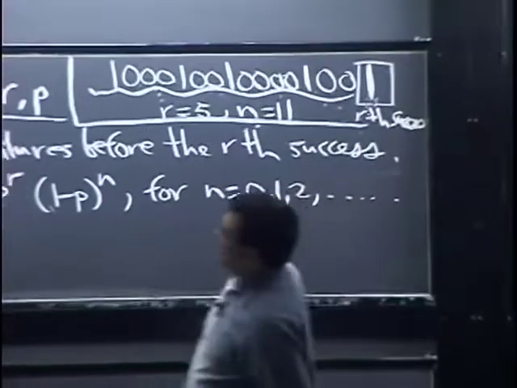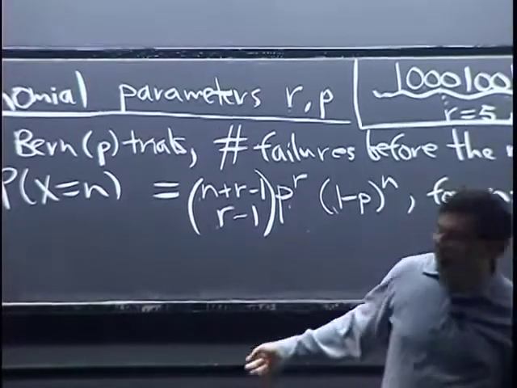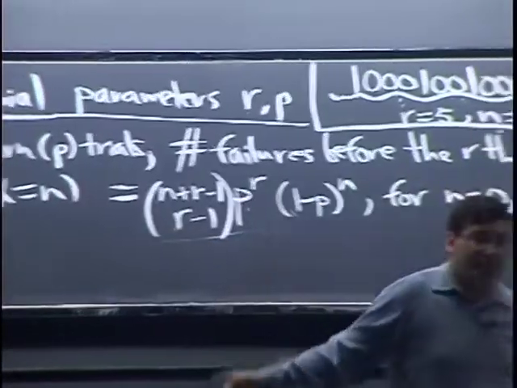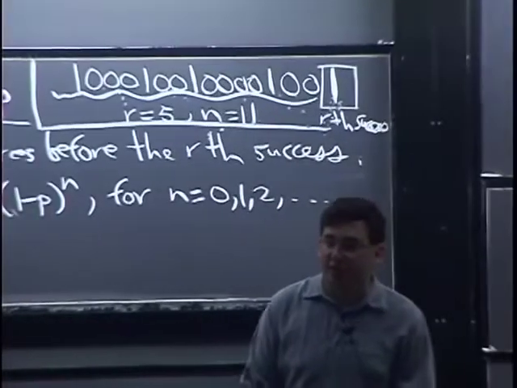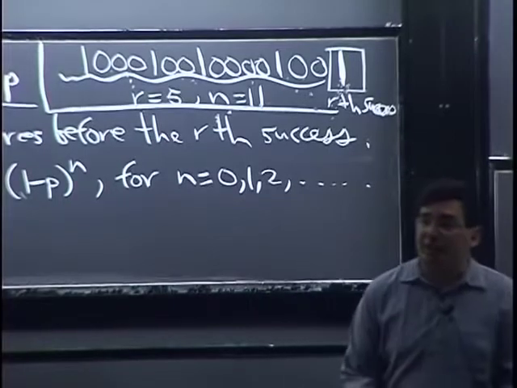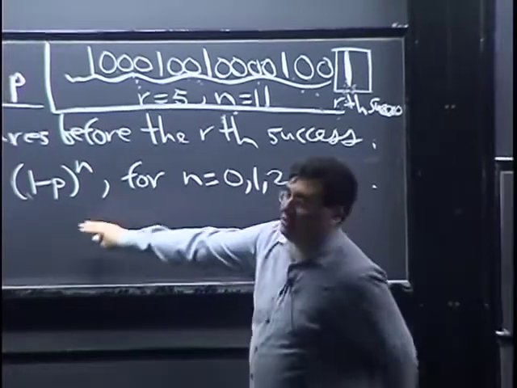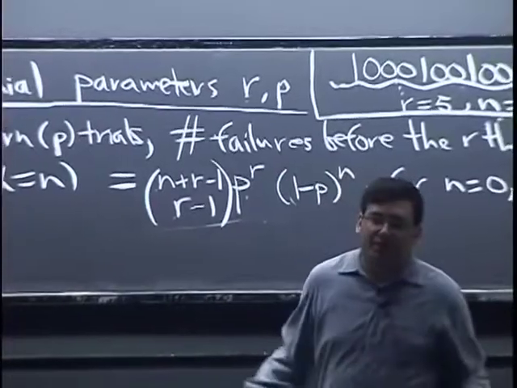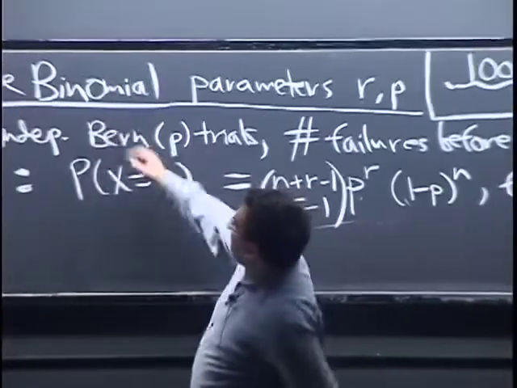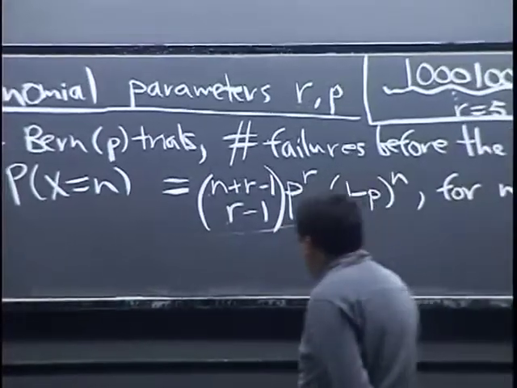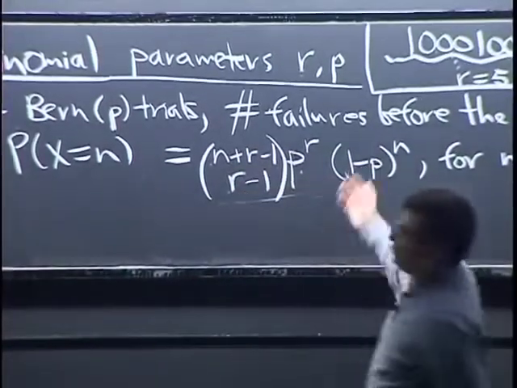The reason it has the name negative binomial is just that in combinatorics, this kind of series is closely related to what you would get if you did the binomial theorem. The binomial theorem is a plus b to a positive power. If you expand out a plus b to a negative power, you get something closely related to this. So it's like a negative power in the binomial theorem. But that's just the etymology of the term, and we don't need to worry about that. For our purposes, what we care about is the story, and the PMF, and what we can do with this.